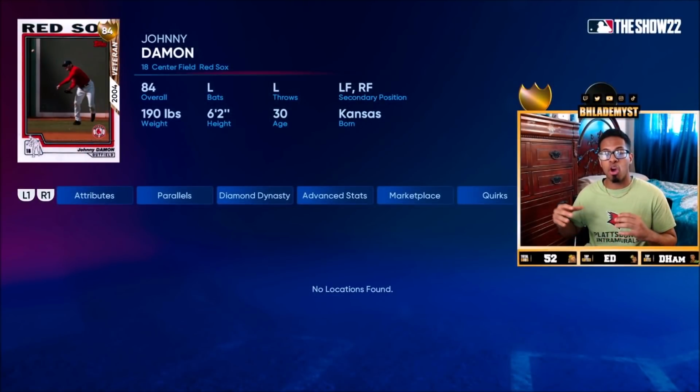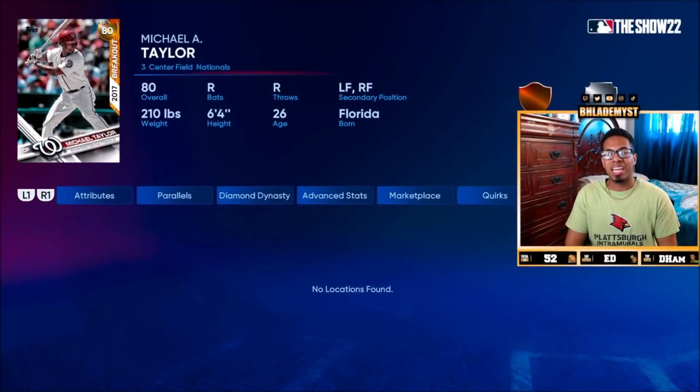In addition to that, we also have Johnny Damon for center field. You get this card from the featured program, the AL Flashbacks and Legends pack. Michael A. Taylor is the final center fielder that you can get for absolutely free that I have obtained, because you've got to remember that these packs differ depending on what you picked when you got the prospect packs.